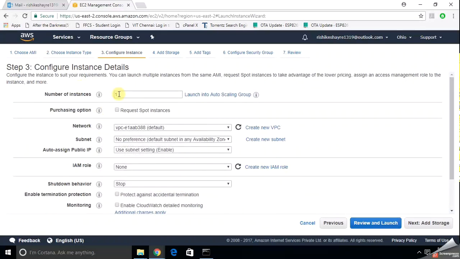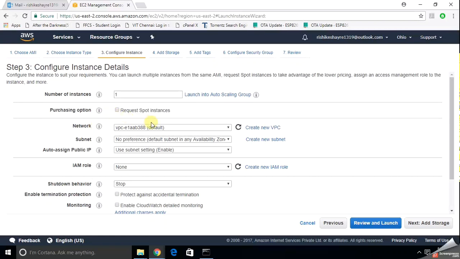Now this is the number of instances that you want to deploy. In free tier we are allowed to use close to 740 hours monthly. So you can deploy two instances at a time, but the total compute time should be less than the permitted free tier limit. Ideally you should be able to run a single instance completely throughout the month. So we'll select the number of instances as only one.